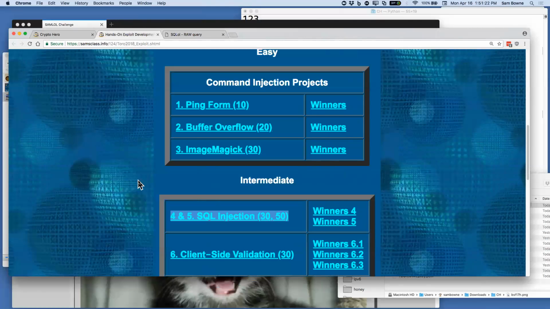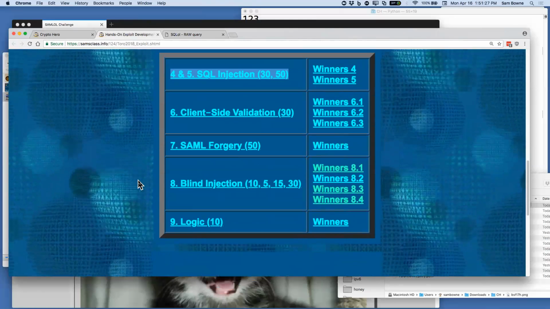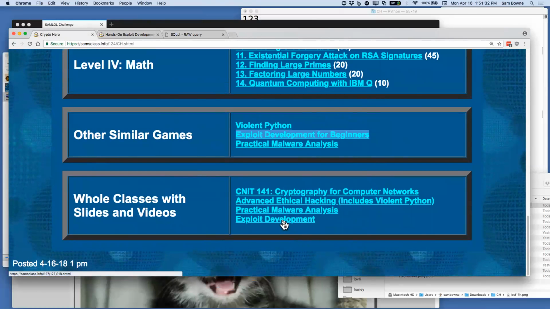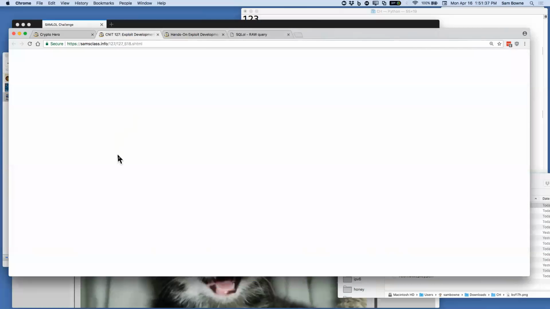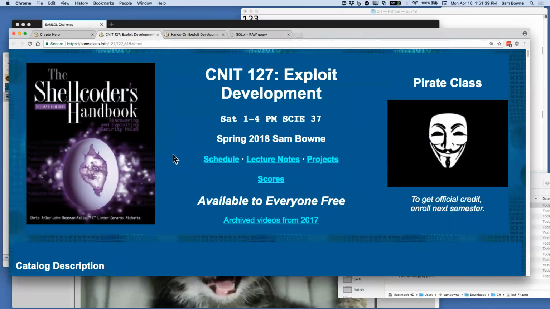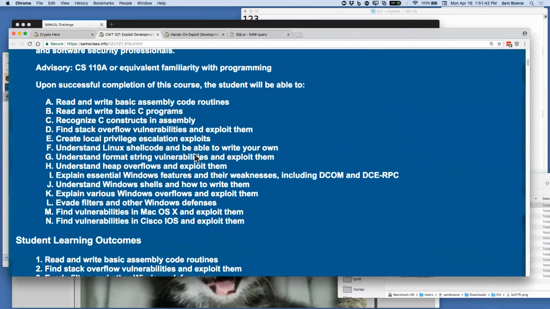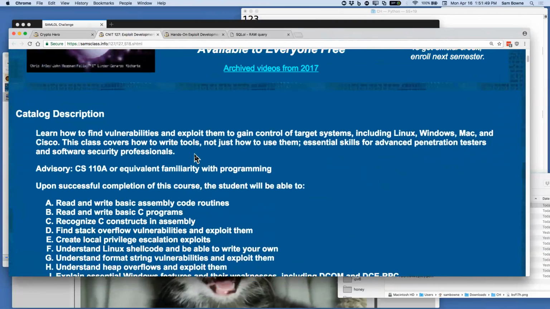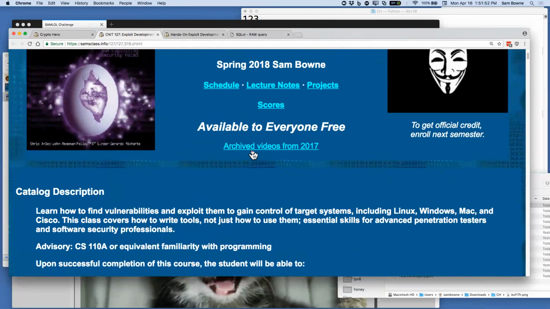First, you start with simple exploits like this, and then in the next course, we do the binary exploit development. Let me point you to that one. That is this one. And here, see, for simple cases, and here we go through the Shellcoder's Handbook. I'm doing this one right now online. I got like 280 students, but I thought that would be all right because only like 40 of them are turning in any homework. So it turned out to be doable. One thing, though, is I have no idea who most of them are. So you already put up scores by student ID, but these people are not official students. They're just everybody in the world.